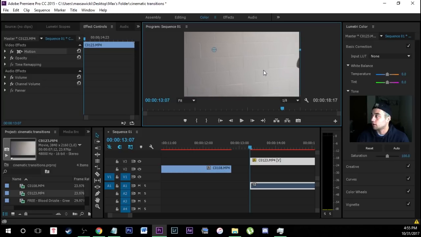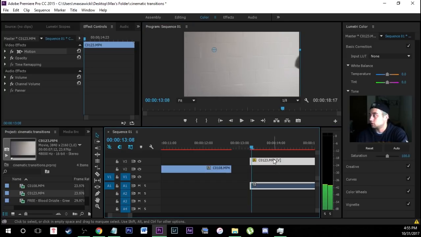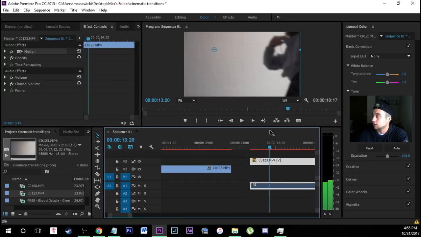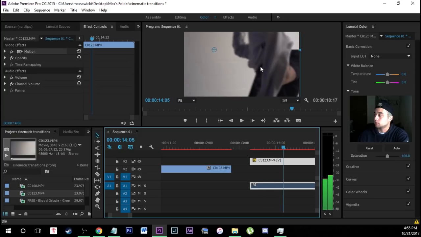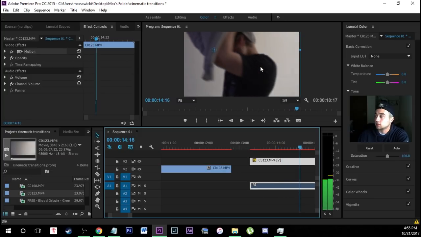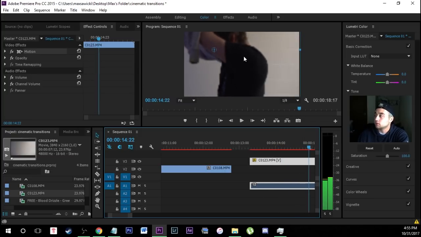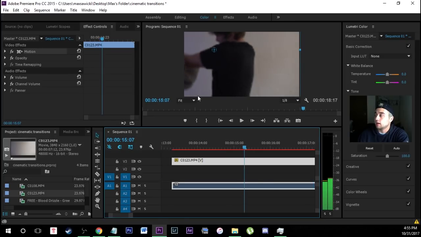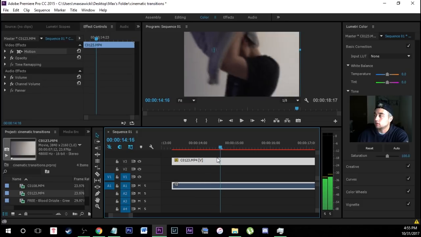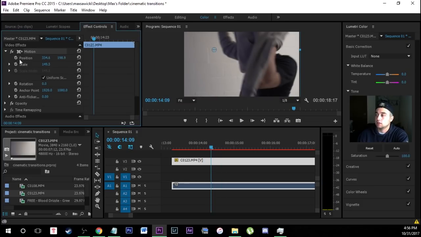Right about there is fine. And now I'm just going to move frame by frame and see what that looks like. It's looking good. We want it to completely take up the entire screen just like that. And then what happens with this clip, since it's scaled in, is it kind of gets stuck over here. We want this to be over there, so we're just going to make a quick little keyframe so that we can actually account for the motion.